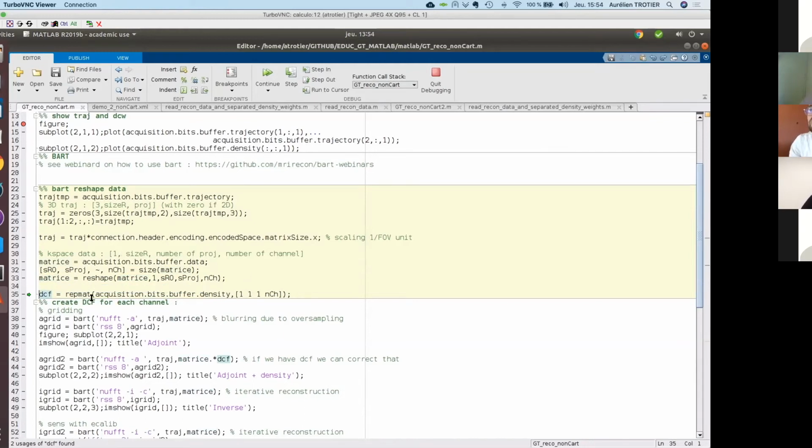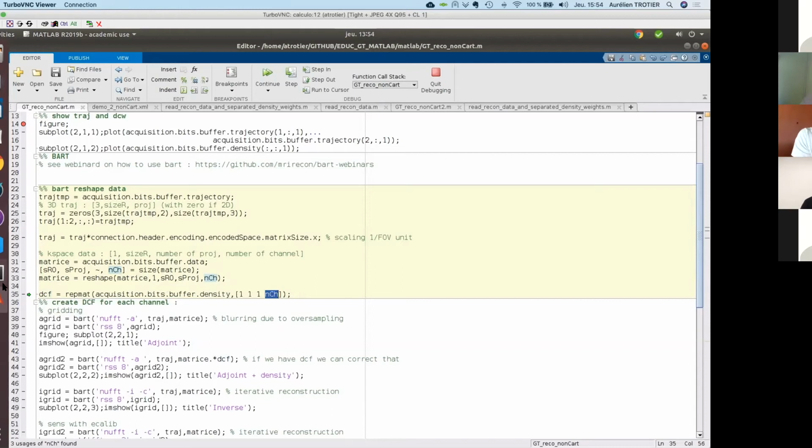And in order to be able to use the density compensation function, I have to replicate the density compensation function according to the number of channels.